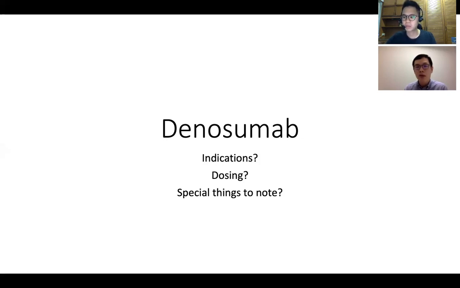And then compliance issues, like a 6-monthly injection is easier to comply to compared to the oral medication. And then the renal function is also another factor. So if they have borderline renal function, creatinine clearance is 35 or less, then Denosumab is favored. In terms of cost, over a year it is similar to IV zoledronic acid, in that it is about $700 a year.